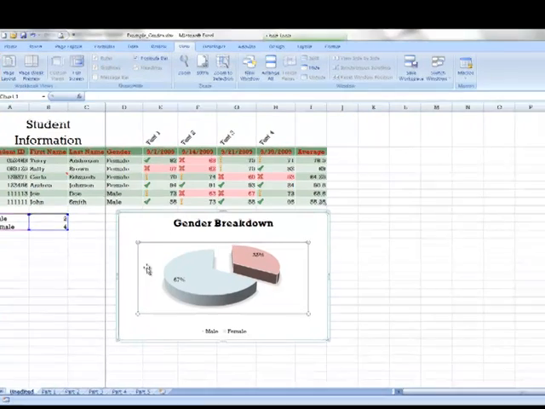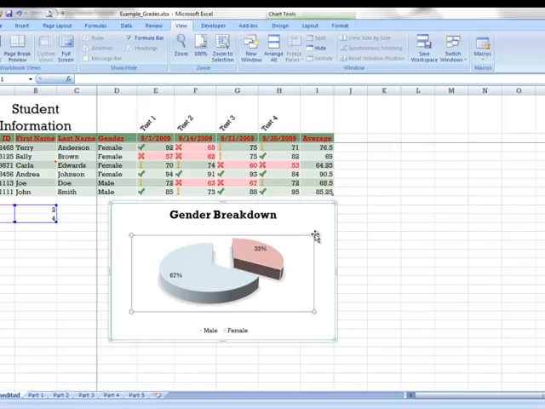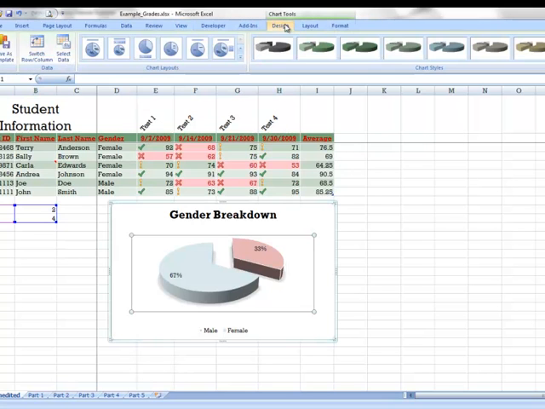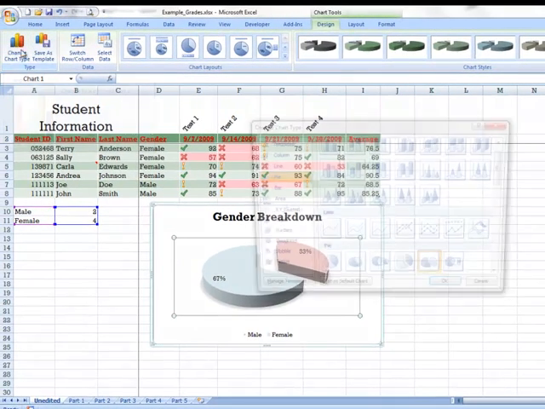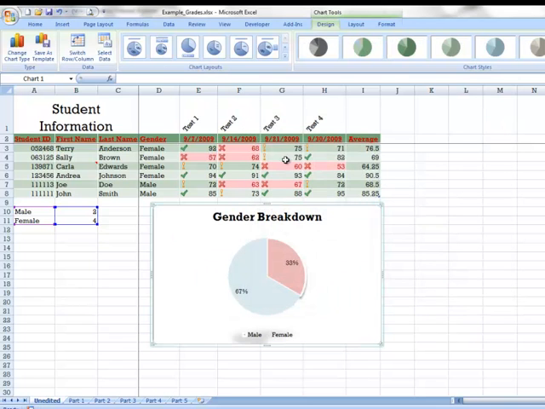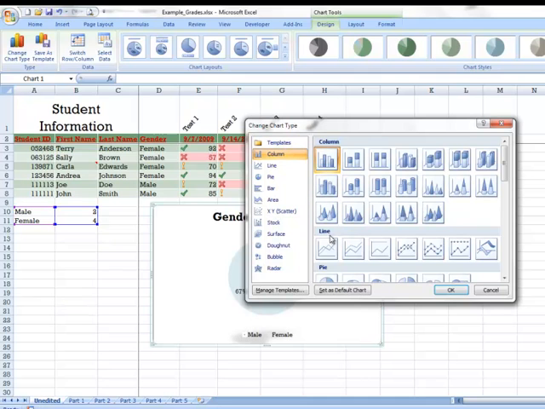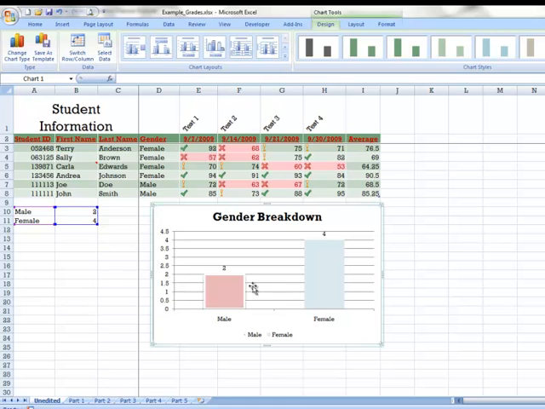Now there are all sorts of charts that you can pick. You'll notice if I'm unselected, the chart tools go away, but if I'm selected on it, the chart tools are there. You can switch all sorts of things. You can change the chart type, and then you can make it a flat pie chart, or you can change the type and make it a column chart. Go to your templates, make it a line chart. There's just different options. So feel free to play around with the charts. You never know until you start playing how it's going to affect anything.